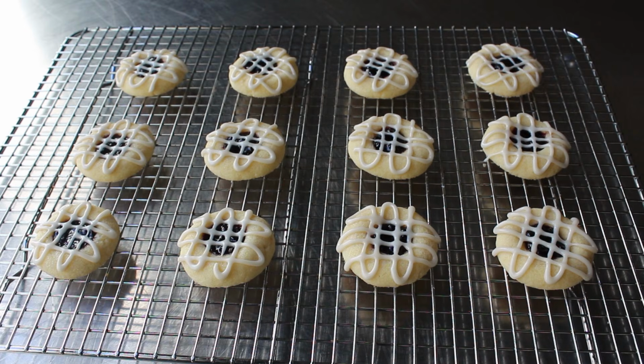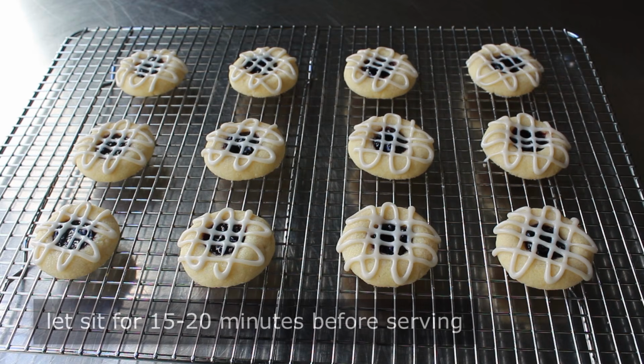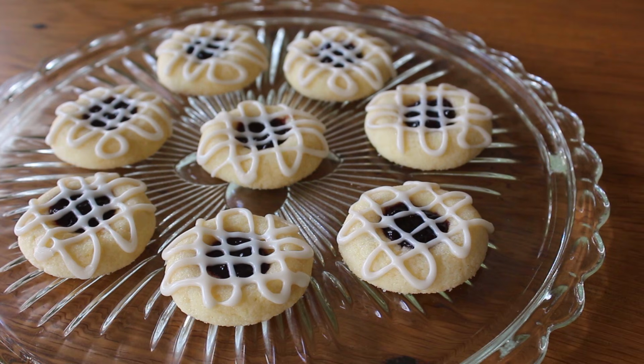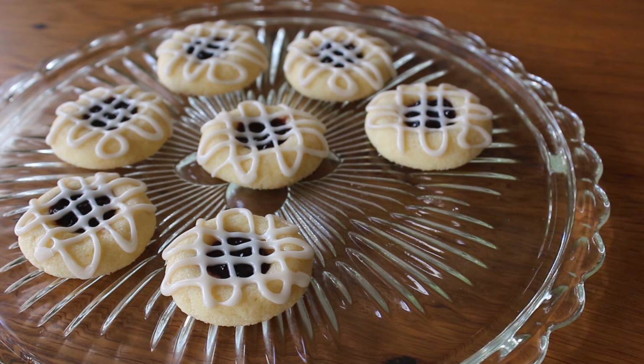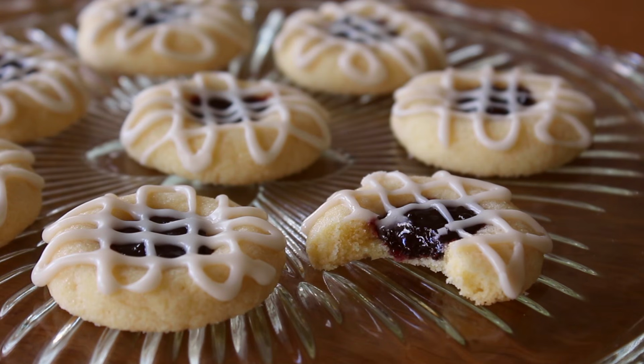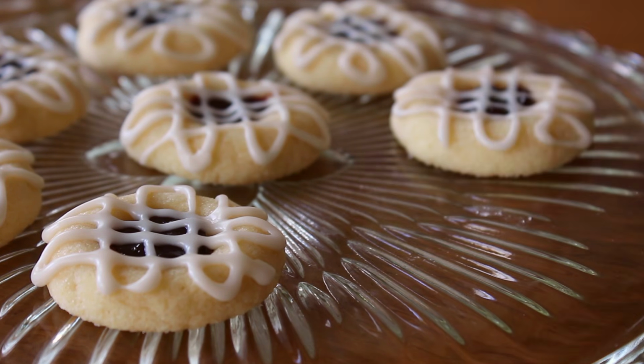And then once we have those iced, what we want to do is let them sit for about 15 or 20 minutes so that that icing sort of hardens up. So I let those sit for a little bit before plating them up, and I promptly went in for a taste. And people like to throw the term melt in your mouth around, but these truly were melt in your mouth. I mean, the texture is so tender and buttery. It's a miracle these things stay together. And of course, we have that beautiful, gooey, jammy center. So it is no mystery why this is such an iconic cookie, especially around the holidays.